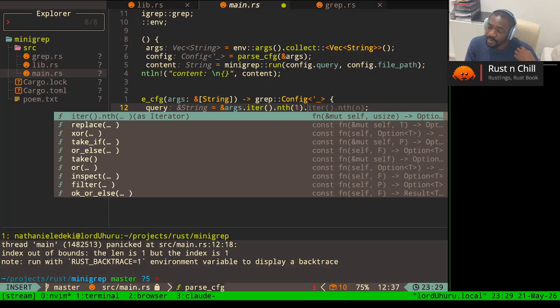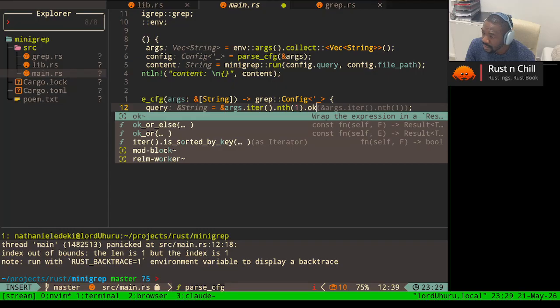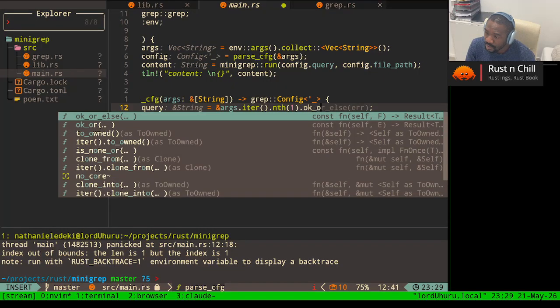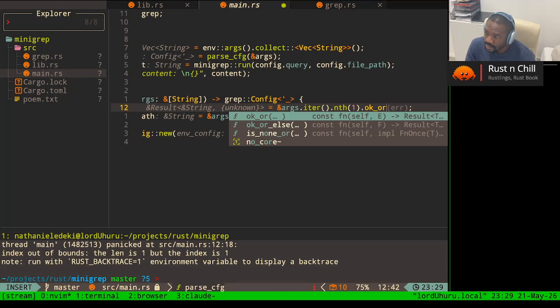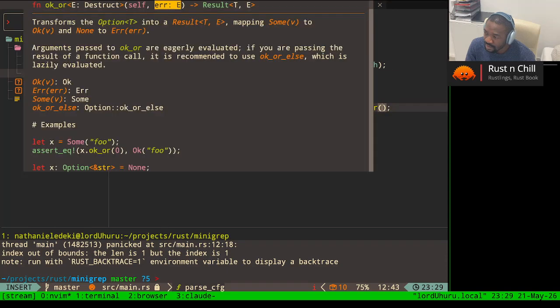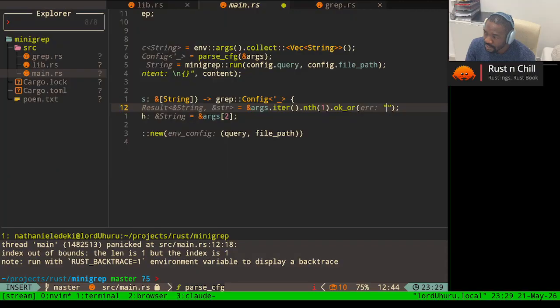How to turn an option into a result? It's ok_or. But we have to provide the error here.